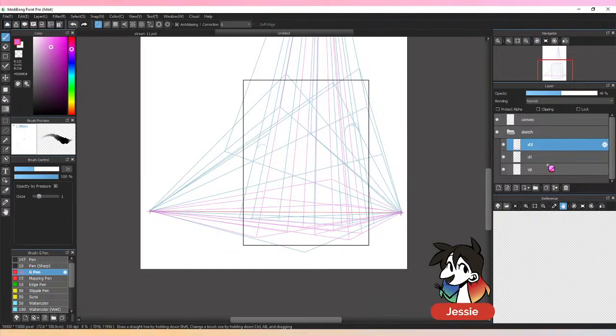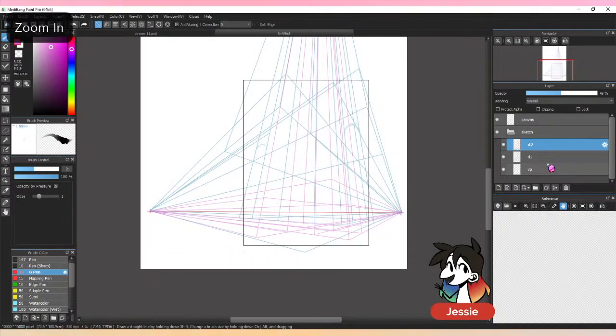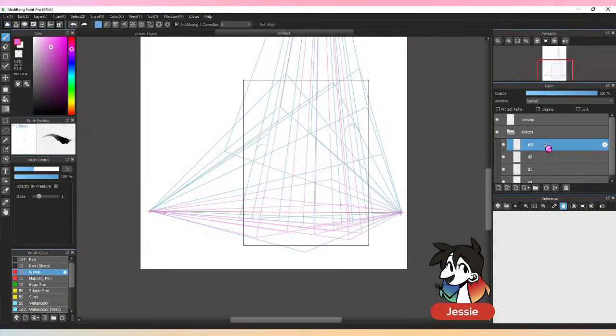So now what I can do, now that it just looks like a mess of crosses, even though I know where everything is, it looks kind of like a mess right now. So many lines. But I promise I know where everything is. So now it's time to actually block out the first proper sketch pass.